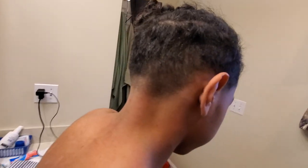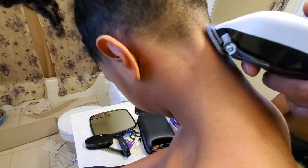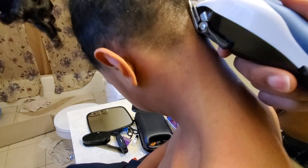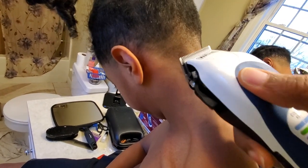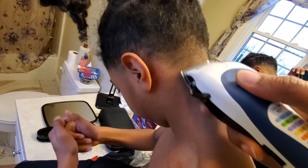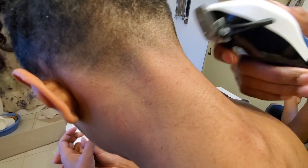Now I don't know who told you on YouTube that you don't need to look, but whoever told you that... You'll learn that it's about the soft touch of your hand that will help. And as you get lower on the head, you'll start to adjust the blade so you can get closer. That's why I put it at your thumb, to make it easy for you.